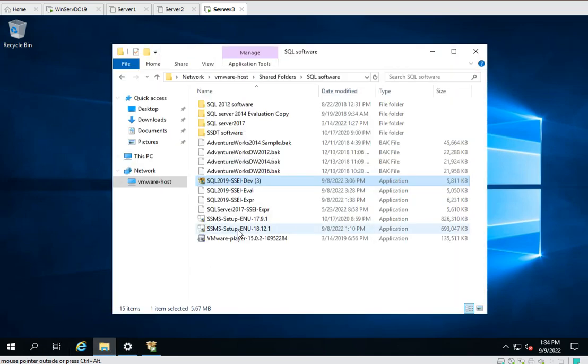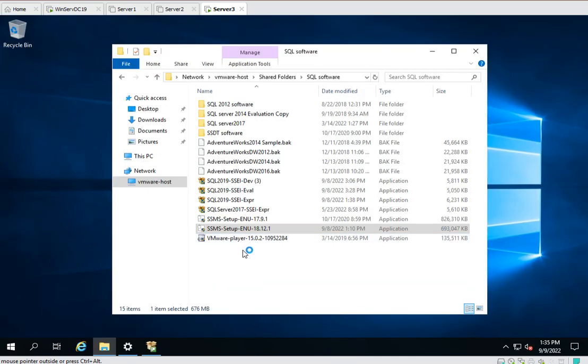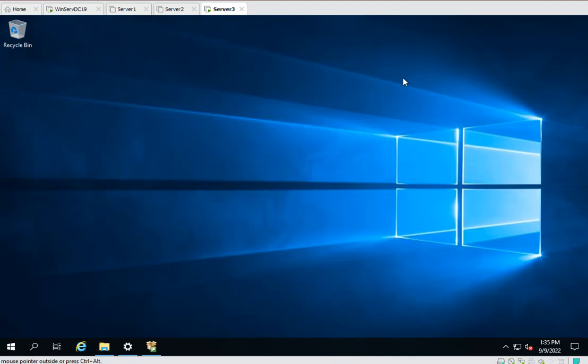Go to the folder, go to the SSMS, double click. Click yes. Let's minimize this. It will open an installation wizard.